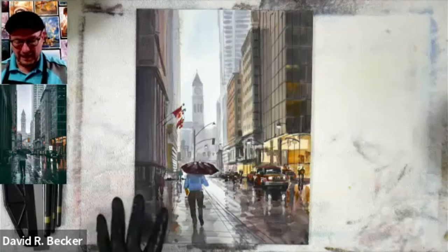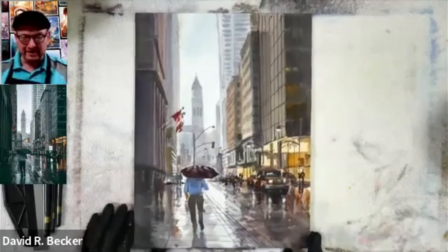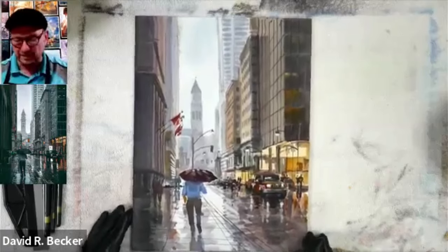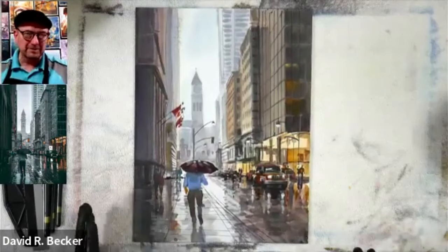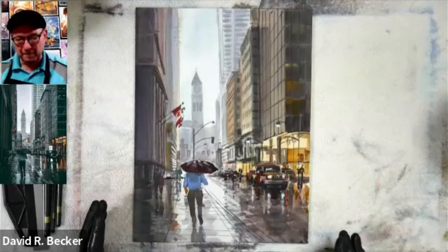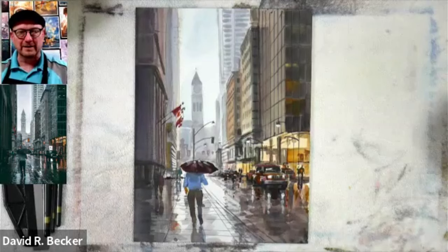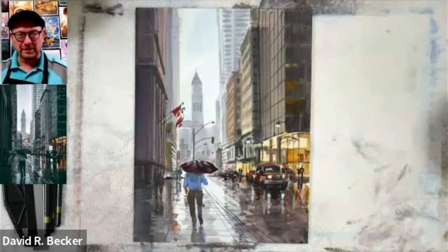And so I've done that to myself now. This painting is 12 by 16. When I used to frame it with a mat and everything, I would sell it for maybe $350, $400. Now I go up almost double that. I go with $700 to $800 because there's no glass behind it. It's a perception that it's more valuable because it's an original. If you have it behind glass, it looks like a print, because it could be a print. You don't know if it's a print or an original anymore.